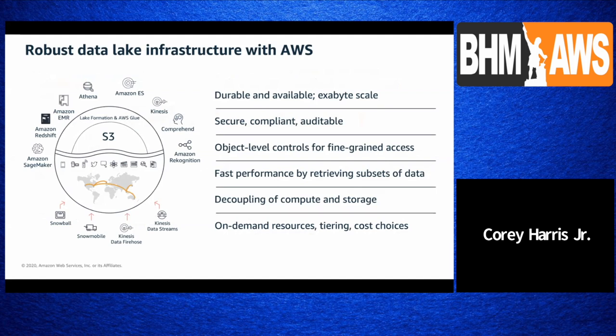And then in the middle, you see S3. This is our Simple Storage Service, and we'll go in depth about that in the next slide, I believe. But that is really the data lake, if you will. That's the object storage, where you can drop all of your files. It scales naturally. You don't predefine or pre-allocate storage. It grows based on usage. So the on-demand tiering cost choices bode really well here, because you don't have to make a long-term investment when you're leveraging S3, and you're not locked into using AWS products and services. Again, the decoupling of compute from storage.